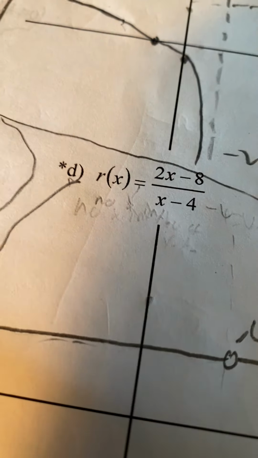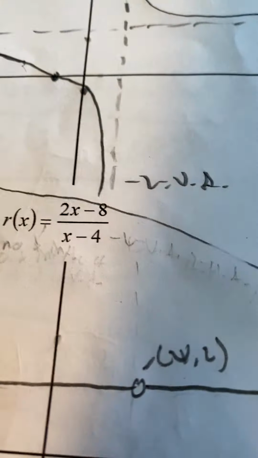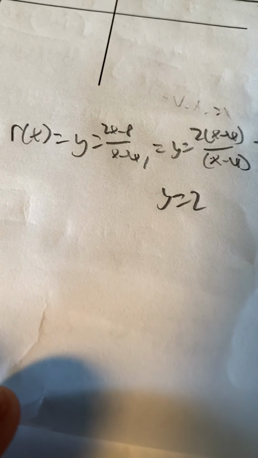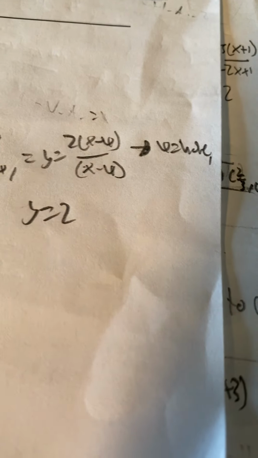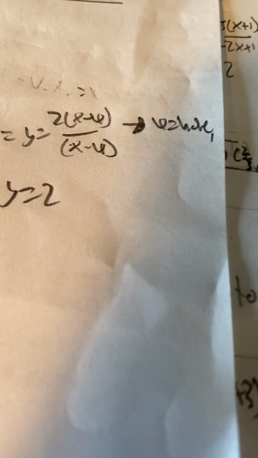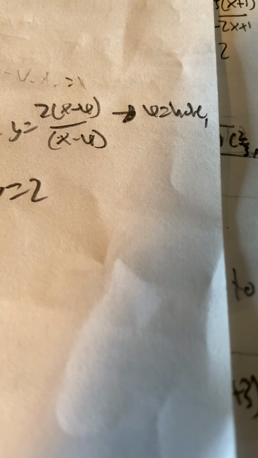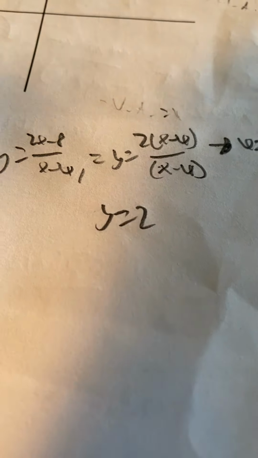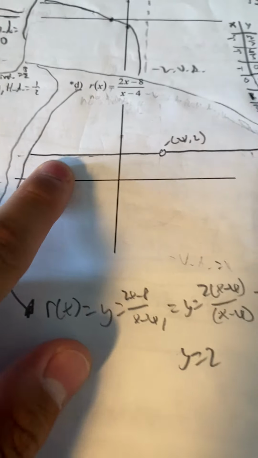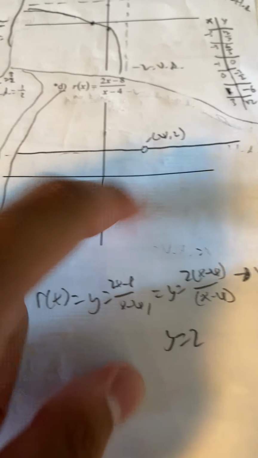This one, you have put an asterisk answer because I guess it's like a trick question. That simplifies to 2x minus 8 over x minus 4 equals 2x minus 4 over x minus 4. Therefore, because x minus 4 is repeated in the numerator and denominator, 4 is a hole. And you're just left with y equals 2, or r of x equals 2, but it's really y equals 2. So therefore, you know that it's just a line at y equals 2, followed by a hole at 4.